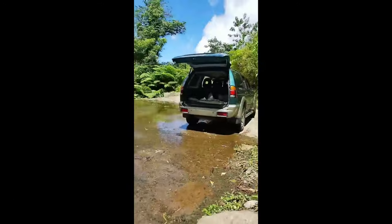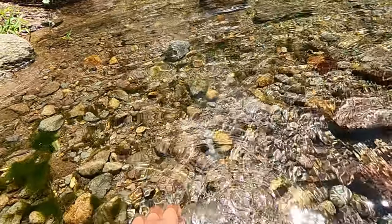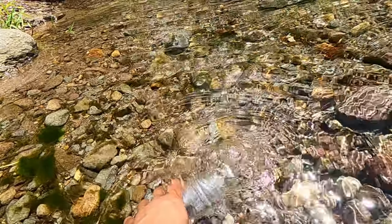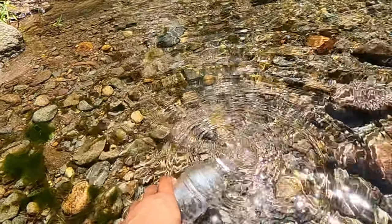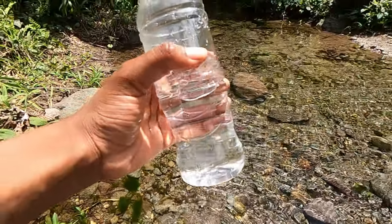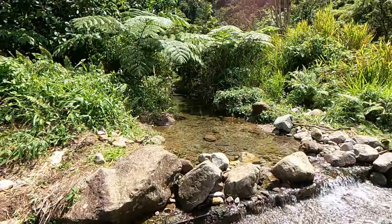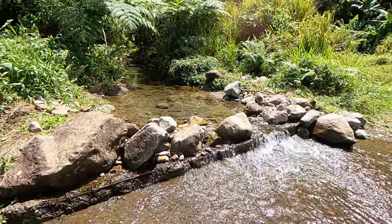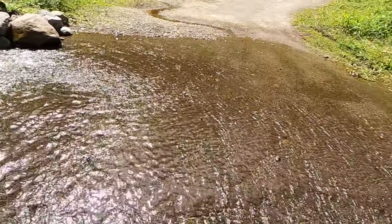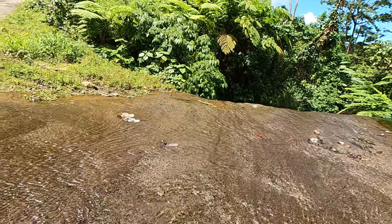This is an actual oasis. So here is the healthy drinking water, which did not make me sick at all. And I have to say that in this whole Syndicate, Morne Diablotin area, there is the Syndicate Falls, the Milton Falls, the Syndicate Trail, and the Morne Diablotin National Park, plus all the farm areas. So I got to experience this oasis in the farm areas. But as far as the other waterfalls, the river gorges, and Morne Diablotin National Park, I didn't get a chance to explore that, which I'm going to definitely do when I come back to Dominica, because I just love this area so much and I want to see all there is to see and do all there is to do.